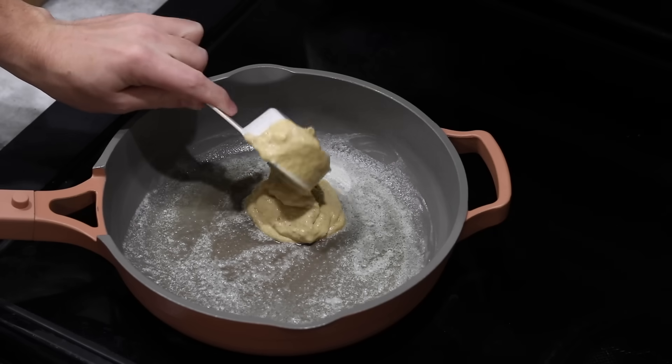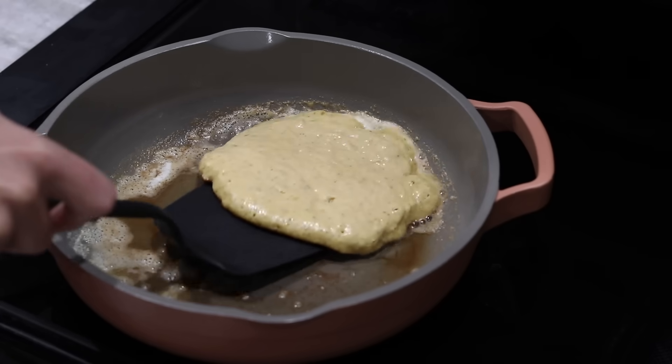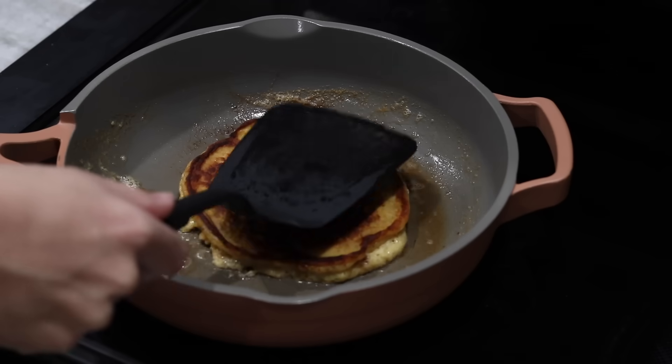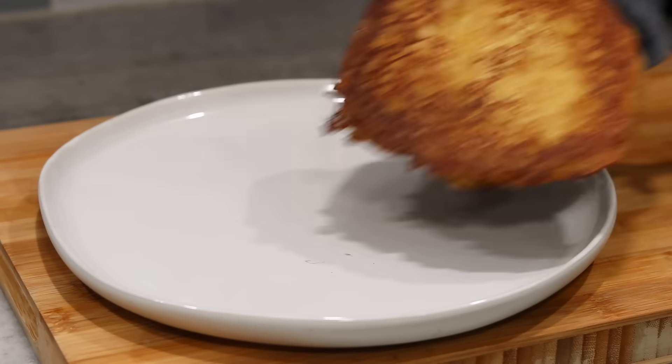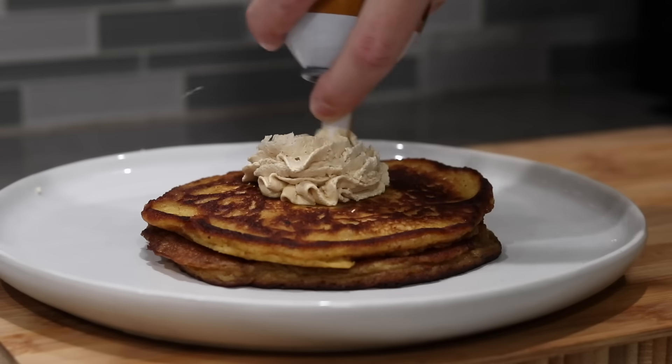These ones are hopefully going to have a bit more of the tangy, buttermilky taste. I'm not sure how much we can improve on the pumpkin and spice flavor — that stuff was really strong and good. This iteration will have some whipped topping. Feel free to throw it on if you've got it, in addition to that same old syrup. Let's see if we were able to elevate these, if at all.